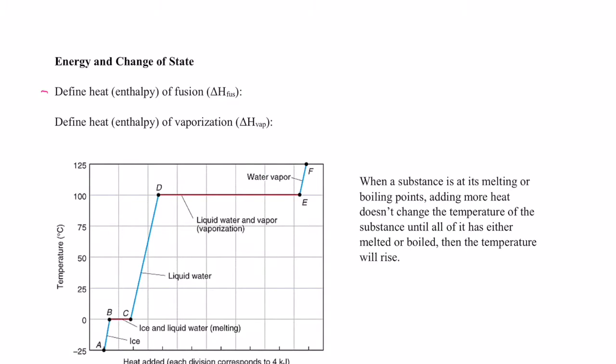And so two definitions here, heat of fusion and heat of vaporization. And in chemistry, a lot of the times we call heat enthalpy. So when I say enthalpy of fusion, it's synonymous with heat of fusion. And the same is true with enthalpy of vaporization. The definition for the heat of fusion is the quantity of energy required to melt a substance at its melting point. So we're not changing the temperature. We're just breaking the intermolecular forces in that crystalline structure and causing them to be able to slide past one another. So it's an endothermic process.